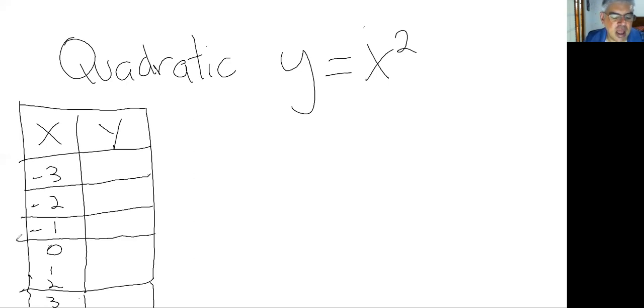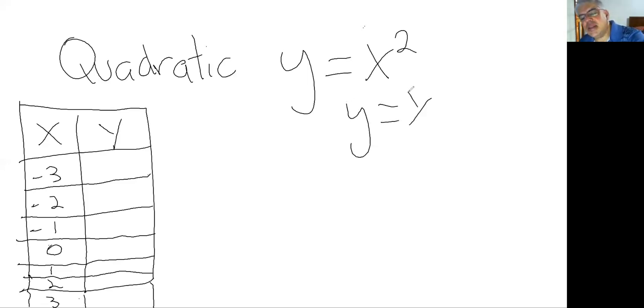Okay, so how do we find the relation or the value of y when we have an x value? And remember, we chose this at random because they're close to the origin, so we can graph whatever we need to graph. Okay, so y is equal to x to the second power. That means y is equal to x times x. That's what x to the second power means, if you remember. y is equal to x times x.